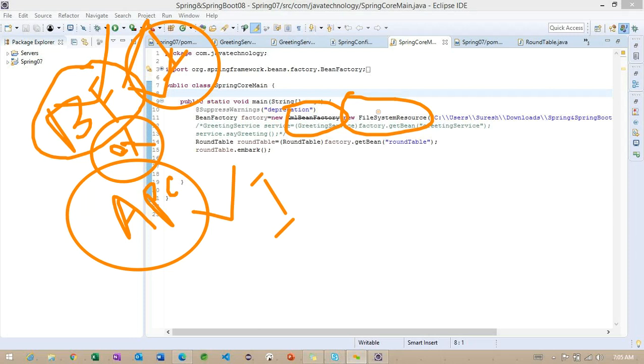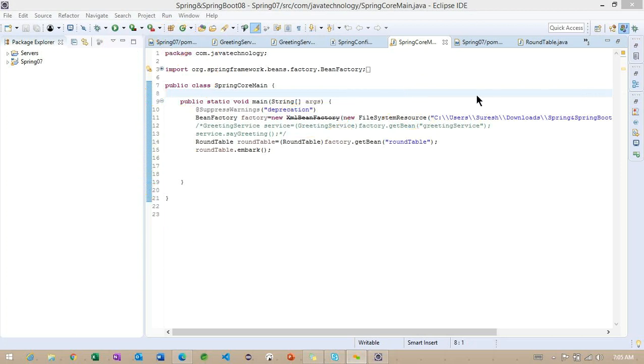Basically to load the configuration file, we need to specify where the configuration file is available. So for this purpose we need to provide the resource. Yesterday we used the file system resource, and we specified our particular path. This is our path, and using this path we executed.